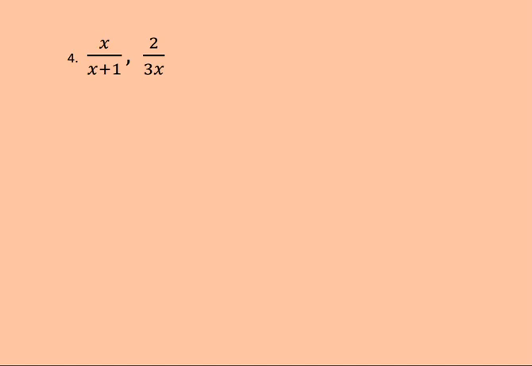Anytime we have polynomials, meaning we have terms that are connected to each other with addition or subtraction, we want to make sure that our polynomial is completely factored before we find the least common denominator. Well, in this first term, our denominator is x plus 1. That's a polynomial. I'm going to go ahead and put that in parentheses just to remind myself anytime I have a polynomial, if it's connected with a plus or minus, it's like those two terms are stuck together. So I have this x plus 1, and in the other denominator I have 3, and I have x.